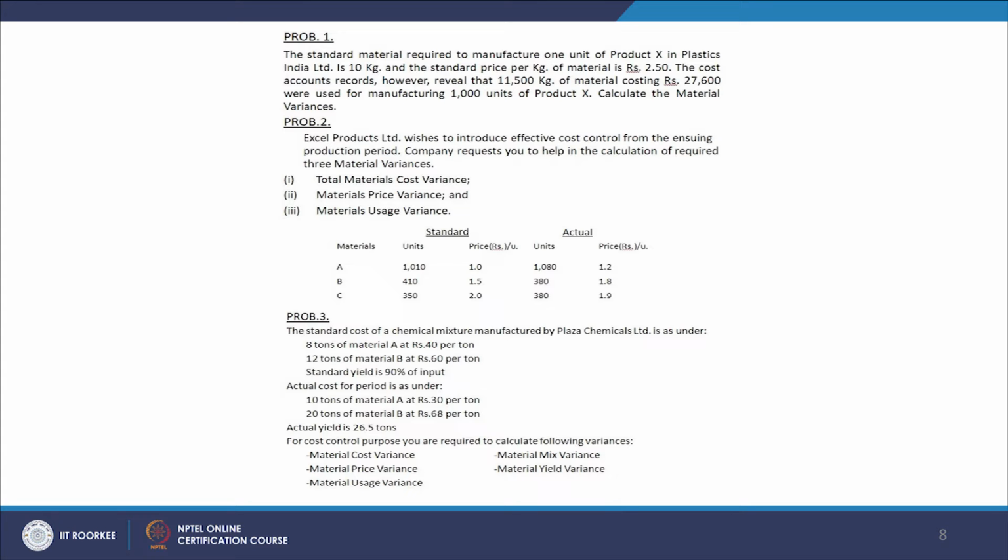So it means we have to calculate the variances, the price variances in this case. We calculated cost together, right, but in case of price we will be calculating it for the product A, that is the material A, and the material B, and then we will club these two variances and try to find out what is exactly the material price variance.